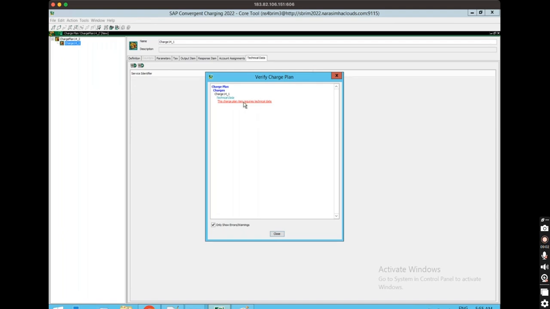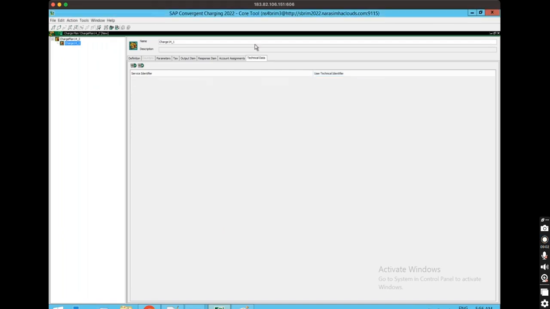That's the reason we assigned that, but we didn't understand it at that time. But now, as our charge contains a usage rate, it is saying that this is mandatory. Without this, we cannot progress. Now it is not allowing because an identifier is required to record your usages. Technical data will help us with that.